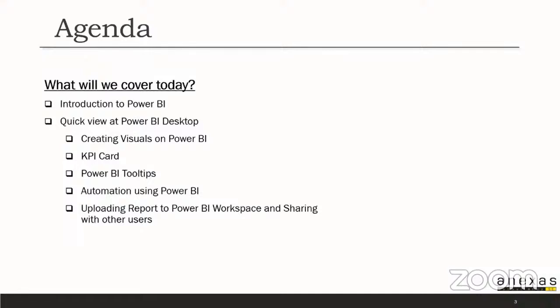So you will be looking into a couple of different contents over here. We'll look into Power BI tooltips. We'll look into certain automation techniques using Power BI as well. And finally, we'll upload a report to Power BI Workspace. So we won't just stick to a Power BI desktop workspace. We will move on to a cloud workspace, and I'll try to present to you how simple it is to even create a report, publish a report, and then share it across with n number of users, right?